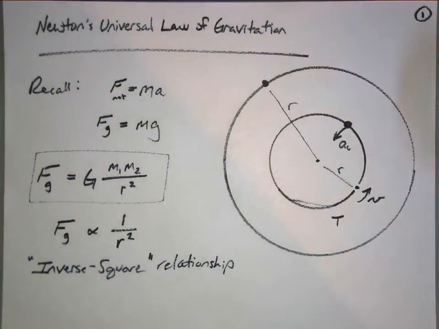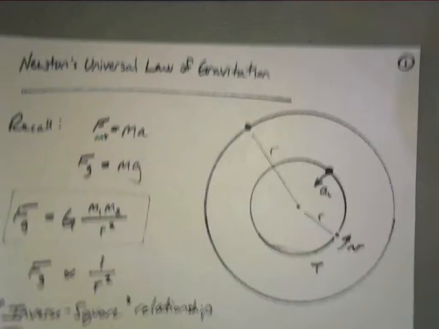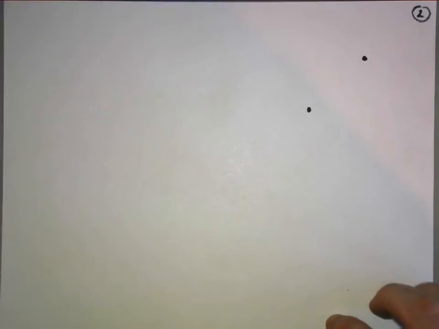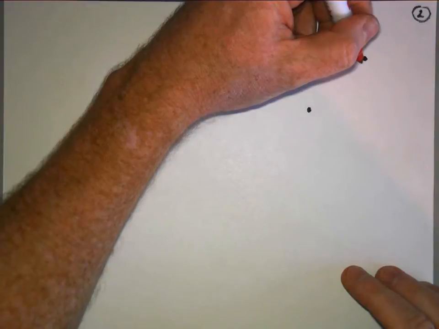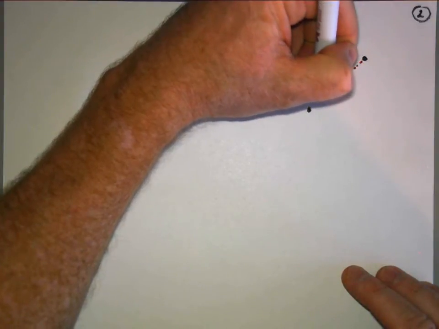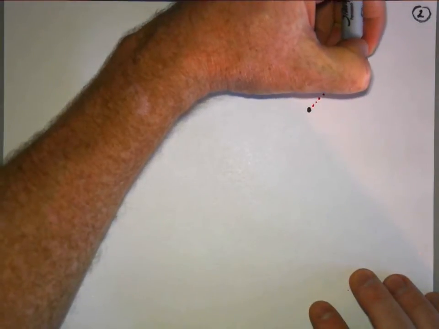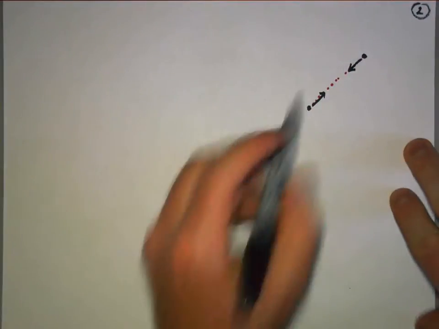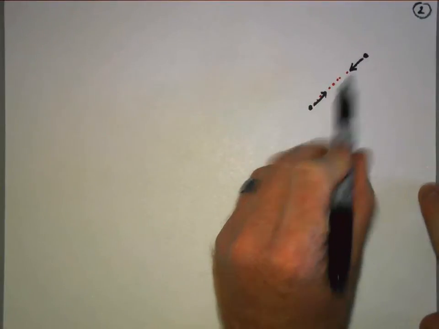So next let's look at how this equation works. Newton realized that any two objects are going to attract each other with a force. And the force is gravity. And the force of attraction is going to happen along an imaginary line that is just linking the two objects. So there's a force this way on that one and a force this way on that one. And so really it's the same force, same amount, acting on different objects in opposite directions.